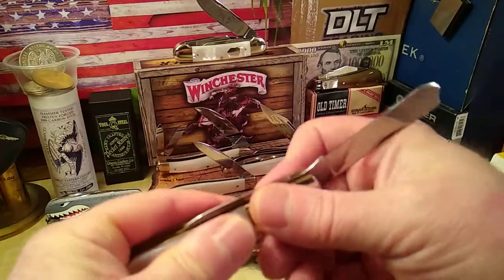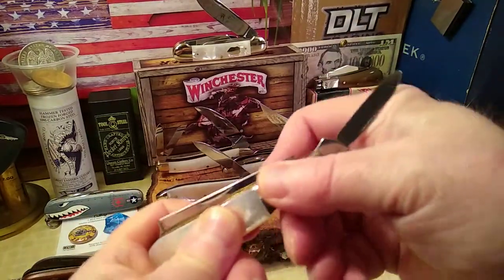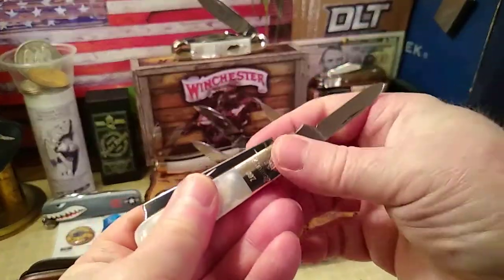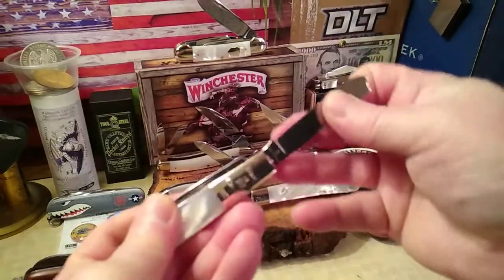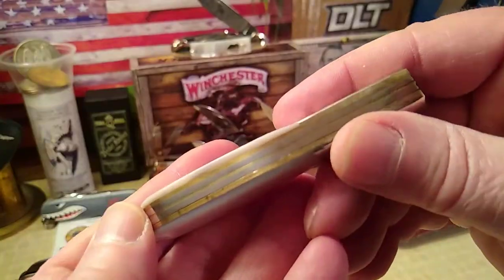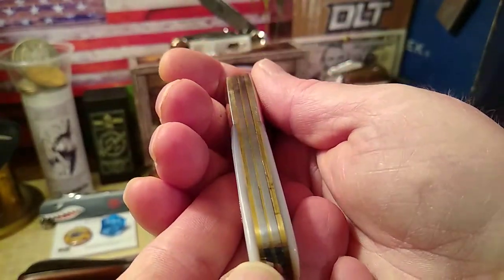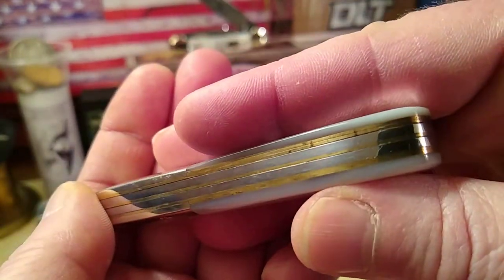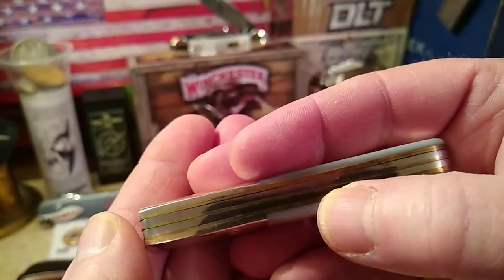Okay, let's test it out. The pull on both is probably a 6 or 7, not real hard. You can get right at the nail nick real easy. Don't have to dig around. A little bit of patina on the brass. I don't think there's any serious gaps. A little bit up here. But all together, the fit and finish is pretty good.